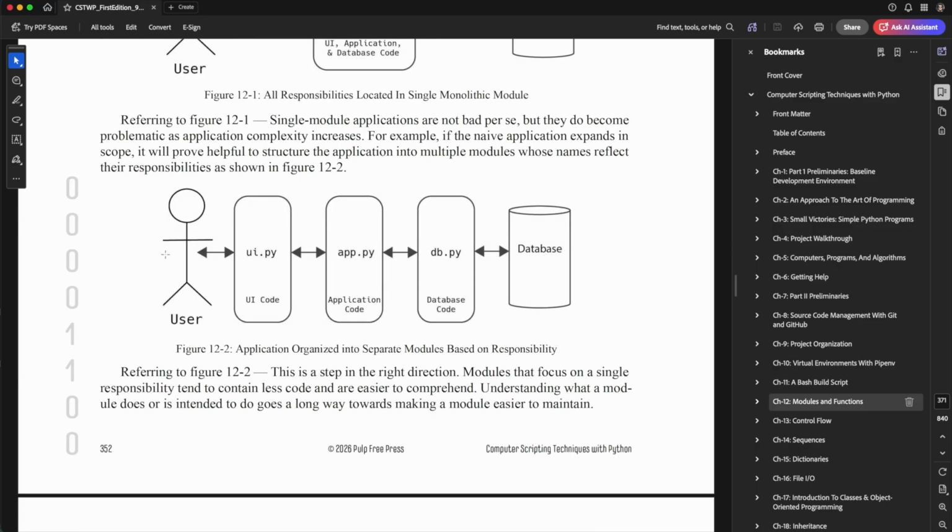A better way of implementing this would be to have a separate module for the user interface, a separate module for the application, and a separate module for the database, whatever you end up naming these things. That makes it easier for you to figure out, oh, my user interface module has my user interface stuff. It uses the services of the application code, or the app module, and the app module uses the services of the database module, right?